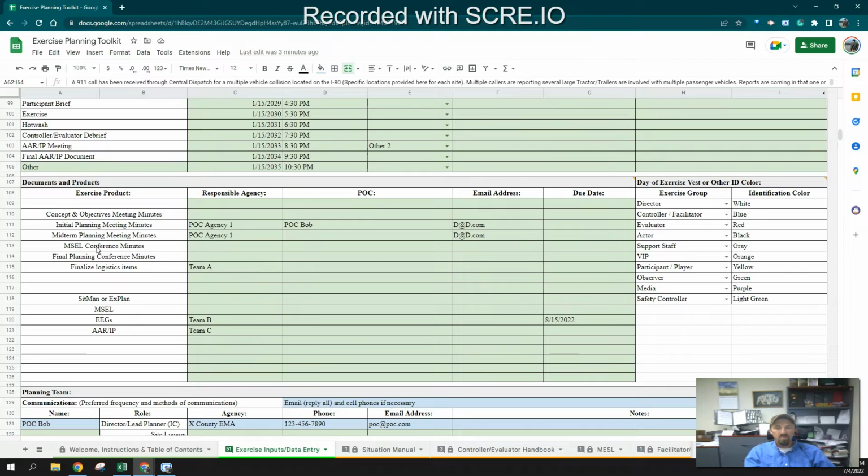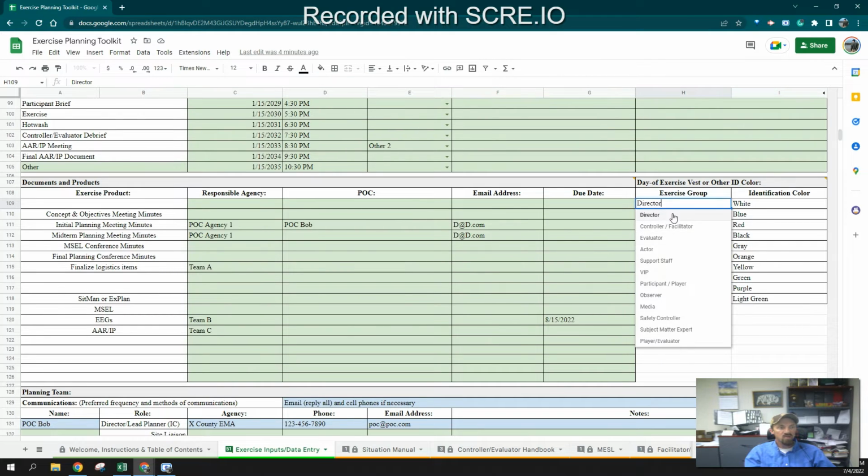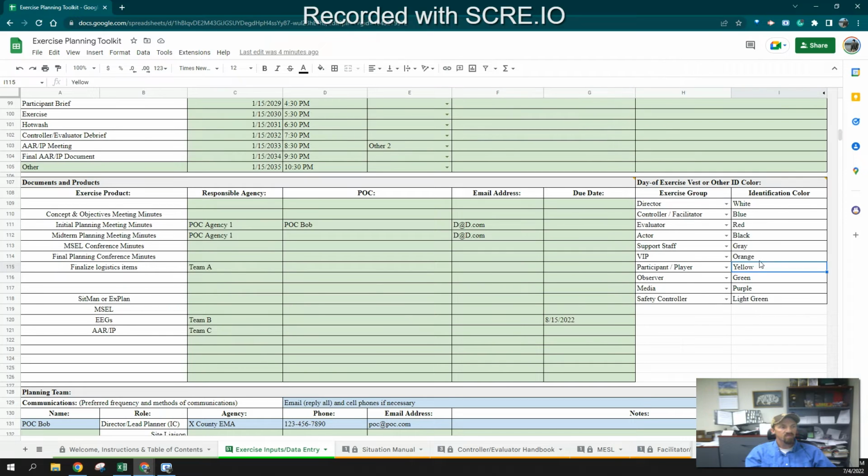We go down a little bit further and we talk about what documents and products we should be kicking out. And you can see here's some sample ones. We can assign them to an agency, a point of contact, put some due dates in there. There's some color changing functionality there that will support your exercise as well. We'd recommend you leave these alone, but you have the option to, again, use the drop downs to change what color and such. The reason we recommend you leave them alone is there is some tie-in down the road to name badges, ID cards, table tents that is fairly standard, and these come from the HSEEP. So again, hopefully you have vests and whatnot that may match.